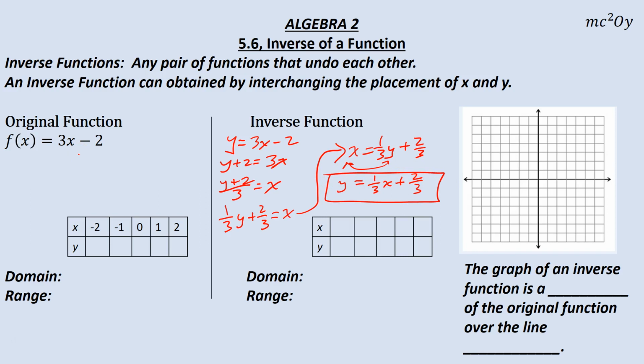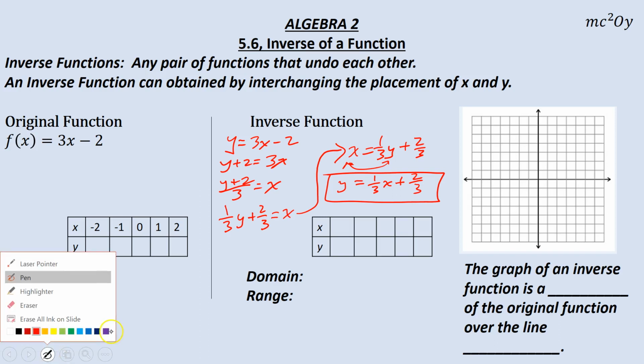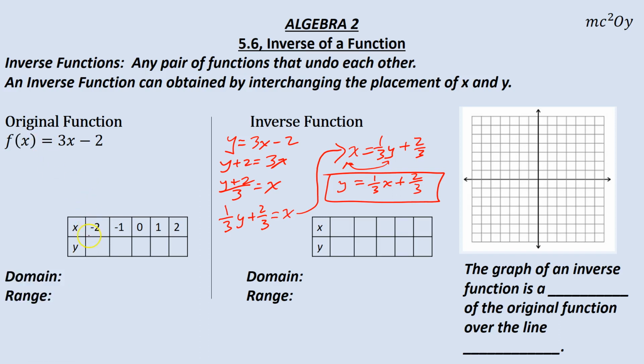Okay, so filling out a table of values and graphing these real quick. I'm going to switch colors for this function here. If I'm finding f of -2, I'm not going to show this for everything, but I'm going to assume we know how to substitute things in. So 3 times -2 is -6 minus 2 is -8. f of -1, 3 times -1, -3 minus 2 is -5. f of 0 is, oops, not -3, but -2, and then 1 and 4.